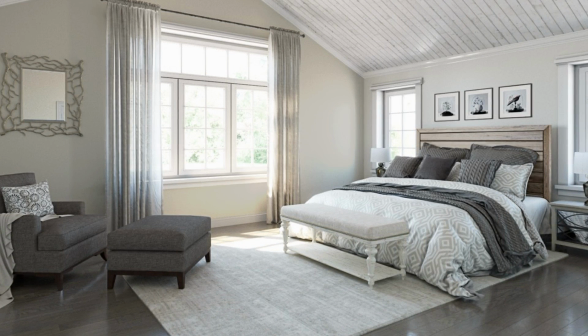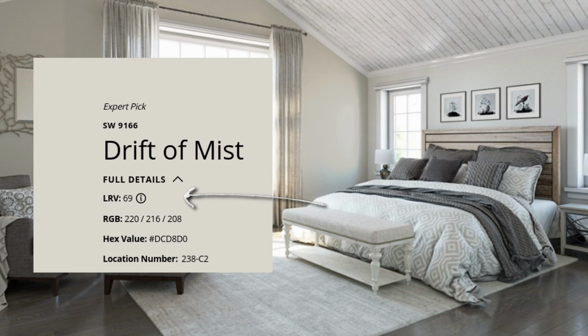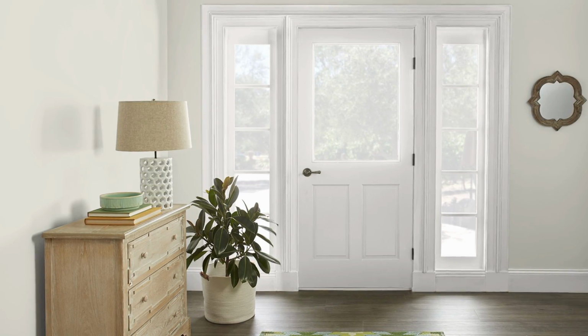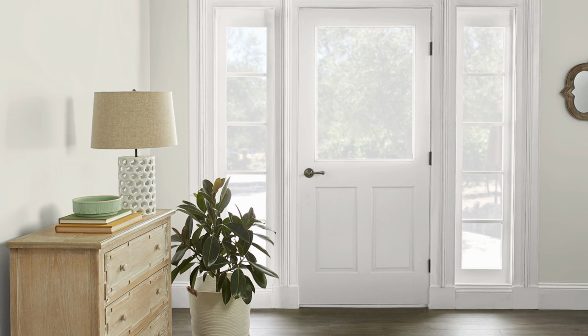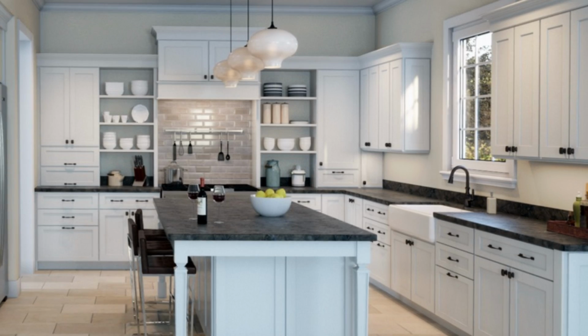How light, you ask? Well, we can go back over to the Sherwin Williams website and see the LRV, which is 69. This is the light reflectance value, which tells us that Drift of Mist reflects 69% of the light that hits it. Nice. Which also means it's pretty much a 69 out of 100 in terms of lightness or brightness. What does that mean to you? Well, it's light enough that you shouldn't be too concerned about using it in your home on the walls because it'll never really feel all that dark. I mean, it might next to like stark white, but generally speaking, paint colors that are 60 plus on the light reflectance value scale are in a good spot design-wise. It's also not light enough where you might think it's just white paint. The gray aspect will be noticeable.